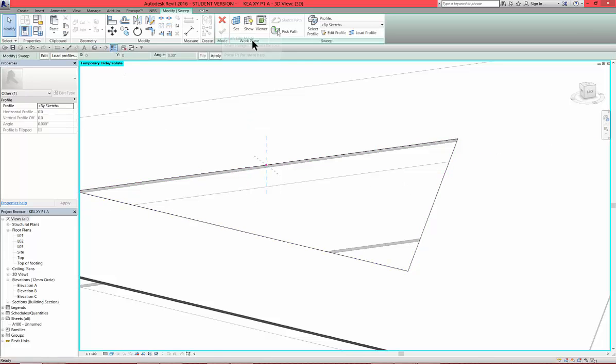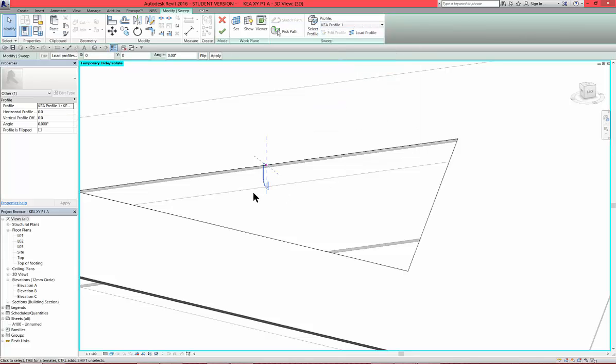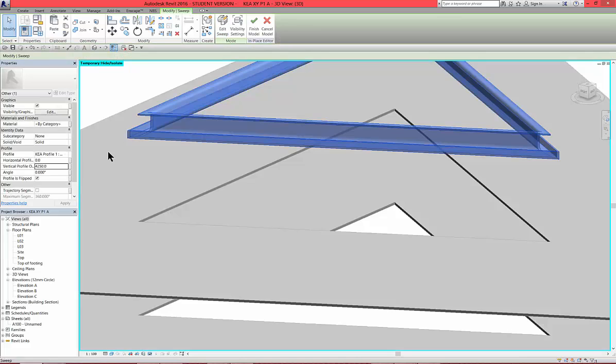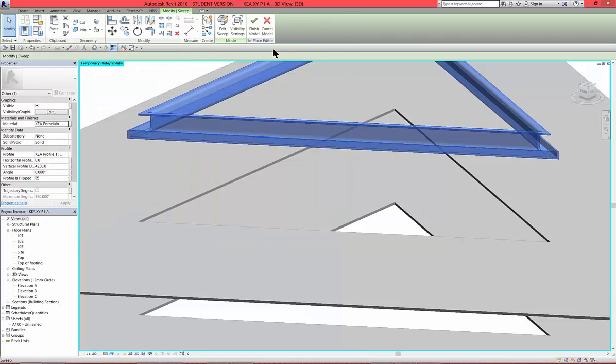Then finish this, profile number 1, then this profile needs to be flipped and has to go up 4250, perfect. Finish this, and then material, change it to Kia Porcelain, okay.